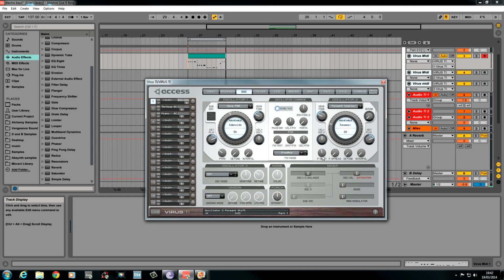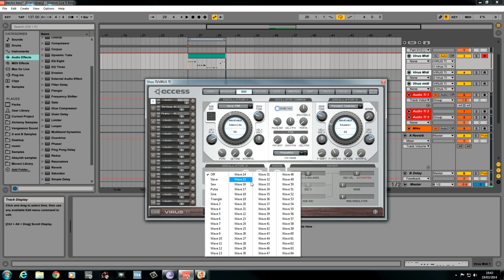Pull the 4-man shift down to about 8 o'clock. The 4-man spread up to about 11. Keep the detune and interpolation where it is. Okay, for the FM mode, we change this to phase mod. Push the phase init to about 10 o'clock. Portamento, velocity, pulse width, everything else where it is. FM amount, just push it up just a tiny little bit to about 2.